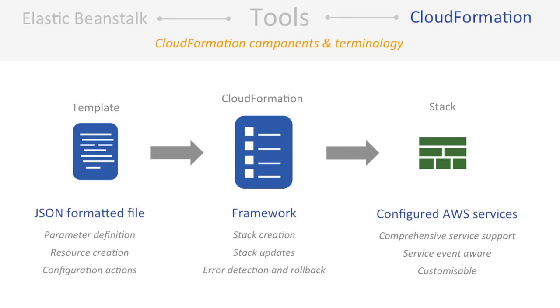So you drop in a file which can have parameter definitions, so you can drive user-defined properties throughout these templates that ultimately create resources and then can perform configuration actions on those resources, all performed by the CloudFormation framework that has a transactionality with it, so that if some point of the stack doesn't create properly, you want to be sure that the whole thing rolls back and you don't end up with something that's broken. And we take care of all of that under the CloudFormation framework.